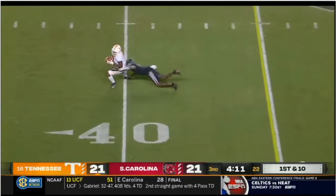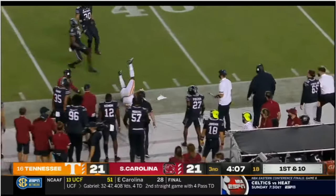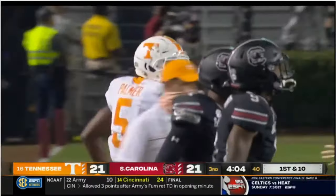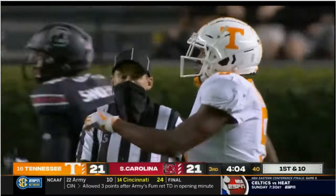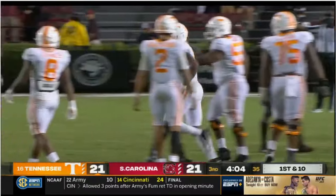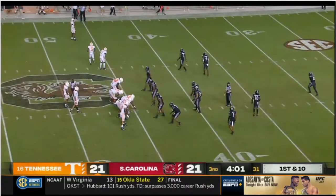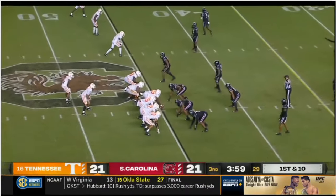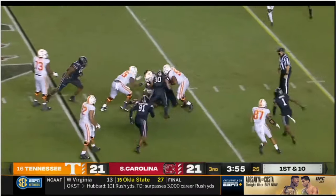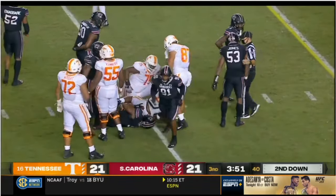Fake the handoff to him. Garantano goes to Palmer, who turns and makes a man miss. He's into Gamecock territory and out of bounds up near the 45-yard line. Josh Palmer, just so strong. Spun right out of the would-be tackle of Cam Smith. Easy completion. It's the yards after the catch. They got a lot of that last year out of Jawan Jennings. 20-yard pickup for Palmer, back to the ground, and Ty Chandler gets near the 40-yard line.